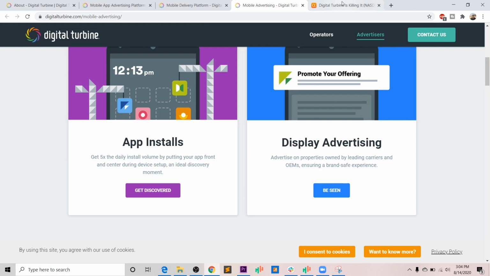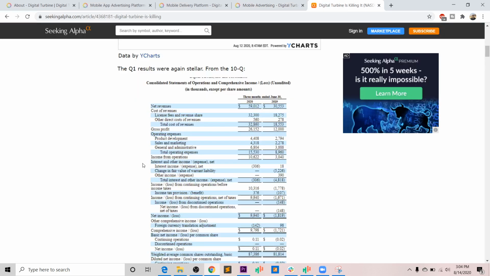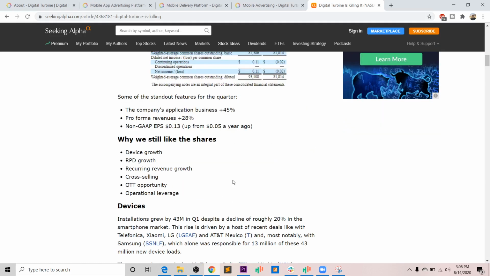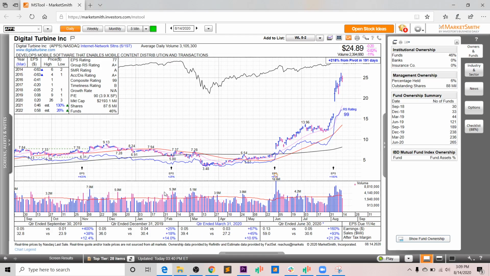And overall, if you want a little bit more information about the company and really go in depth into their financials and balance sheets, I think this article, which will be linked below, is definitely worth a read. But personally, since I'm more of a swing position trader, I don't care too much about every single little detail, and I would prefer to just look at a brief summary that I can find in Marketsmith.